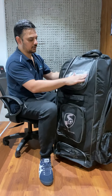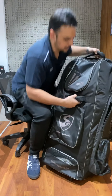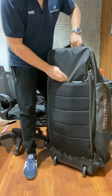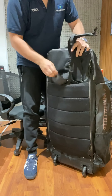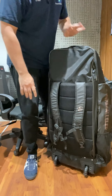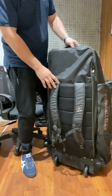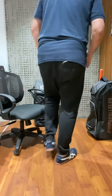Even with all that packed, there's still space for more accessories - this is one massive duffel, one of the biggest duffels I have seen in the market, rightly named after Rishabh Pant. It's got a holdable handle in front so you can carry it, and straps at the bottom which you can pull off and carry it as a backpack. Both ways very convenient - massive yet can accommodate a lot of equipment.